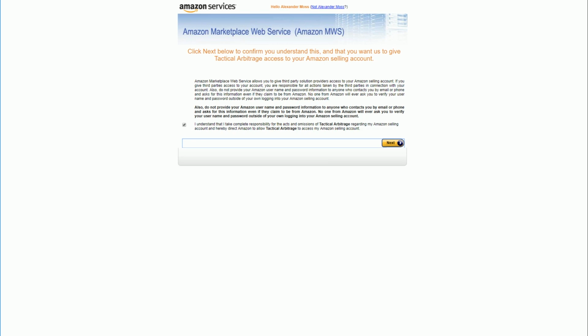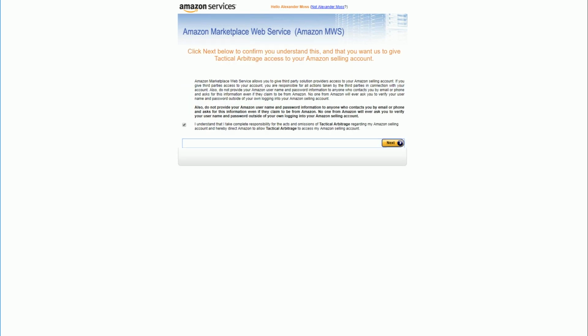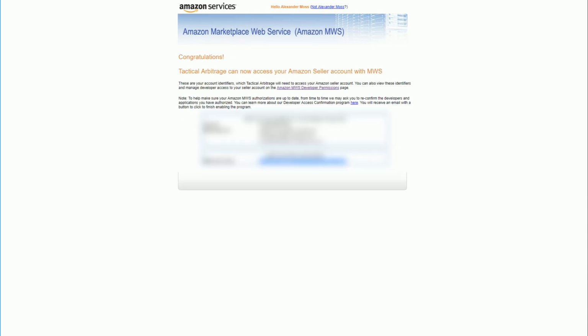So once we've submitted the information on here and clicked next, we'll come to this page here, which is the agreement for the Amazon Marketplace Web Services. So once you've ticked the little checkbox here and selected next, you'll come across to the next page, and I've blurred this information out because this is where it will give you the details to put into your settings account.